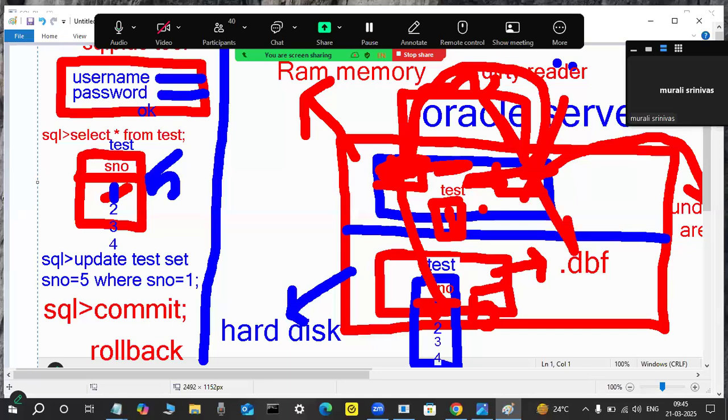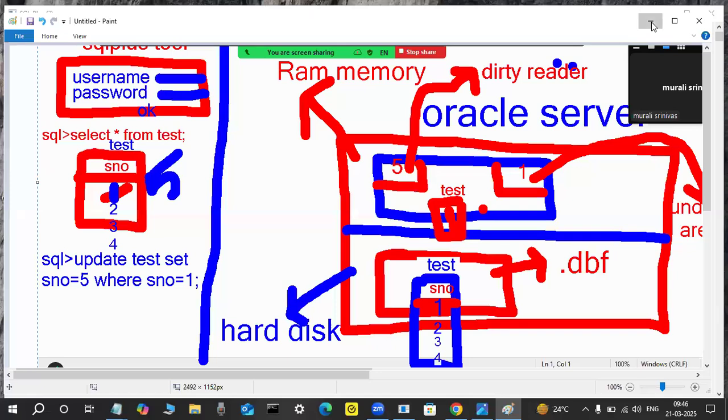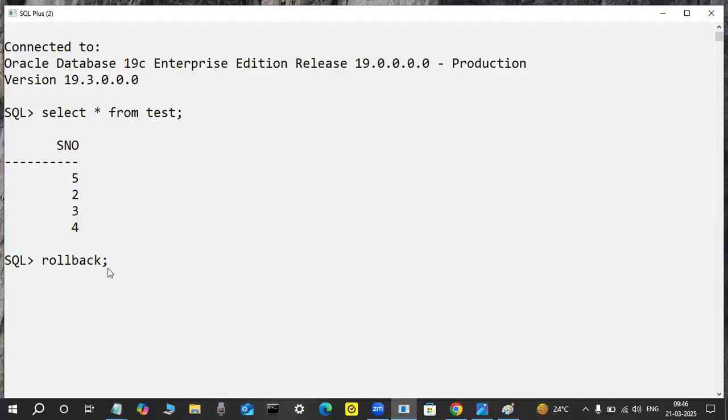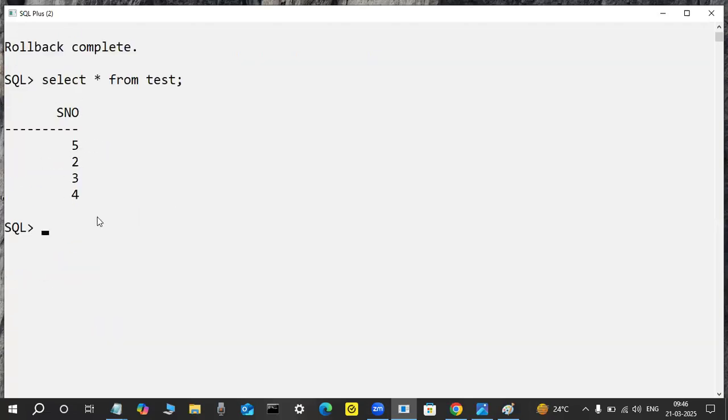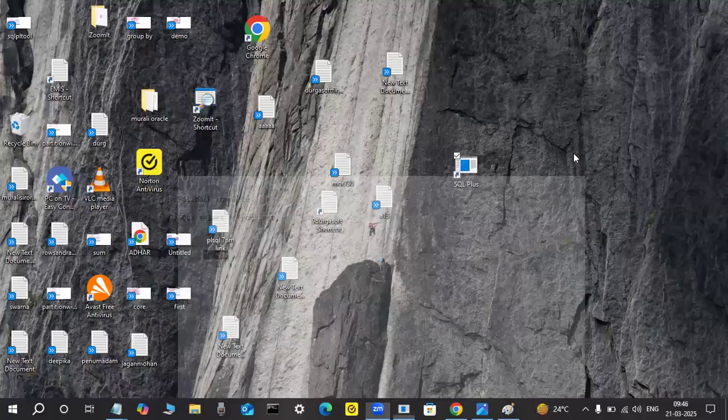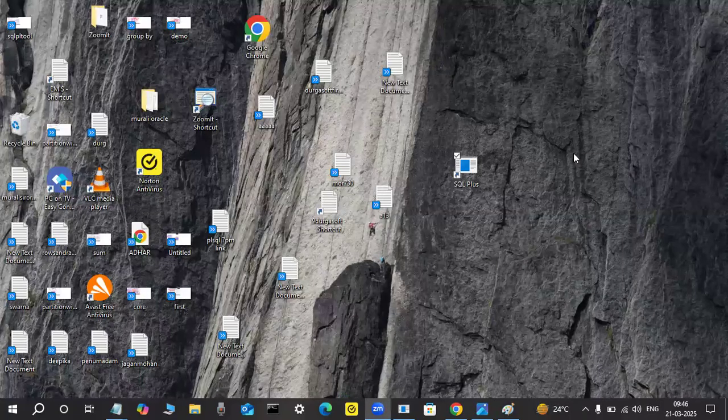Values are not there in the old memory, and also the undo area has no values. That's why rollback means undo the transaction from memory, and that's why rollback is completed but of no use. Again 5 only there. Your answer is correct. Once we commit the transactions into the hard disk, then performing rollback on the transactions is of no use. That's why commit means save the transaction permanently into the hard disk.